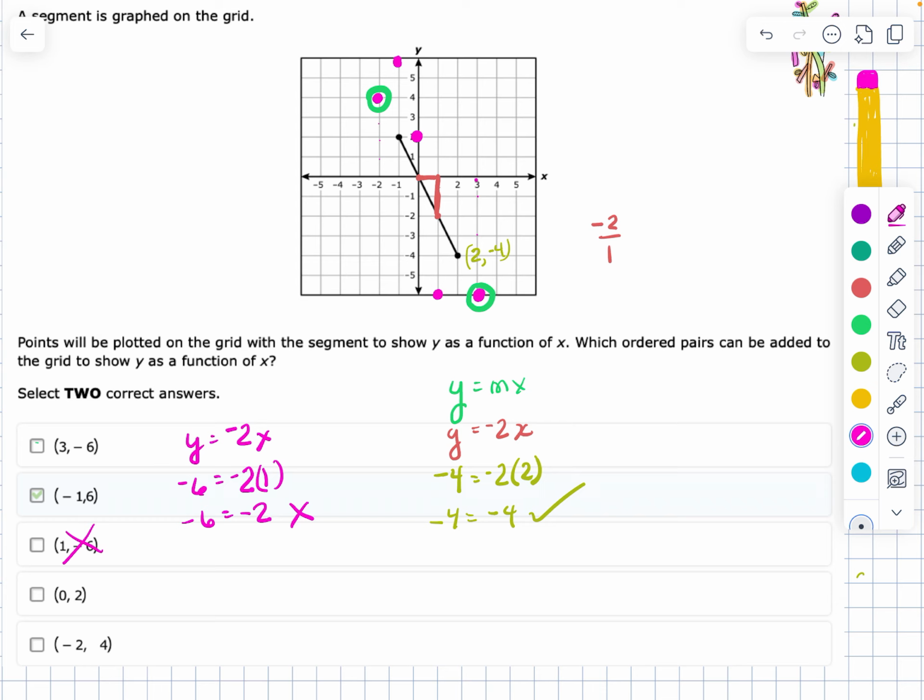All right, so everything is leading me back. Oh, and let's see it on the graph. That's 1, negative 6. That's this one right here. And we already determined that's probably not it. Okay? So we can go ahead. The graph was a good way to do it, and I just backed it up with writing out my function and plugging numbers in. So now I feel confident that these are my points. So let's see, we have 3, negative 6, which is this one, and we have negative 2, 4, which is this one. So both of these are valid points.